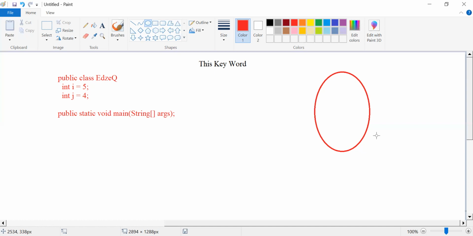If you call that non-static variable directly, then Java programming will give an error. It gives a message that this is not a static variable, this is a non-static variable, and that's why you have to call it through an object. Yes or no? Yes, sir.